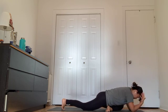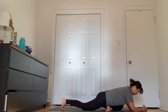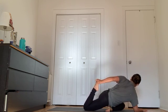Rather than going into super passive pigeon, like a yin style, squeeze the legs, filling up through the back and send your pubic bone back. You can stay here or bend the left knee, reach the right arm back and catch the foot. Quad stretch, so important, especially those times that we're at home and staying on our couch or working at our desk. Our thigh gets tighter, our hip flexor gets tighter, so always add on at least one quad stretch a day.